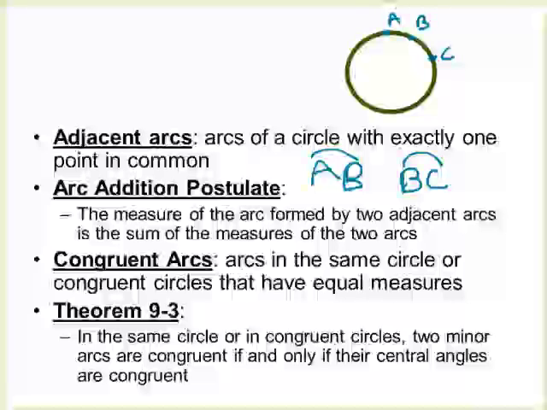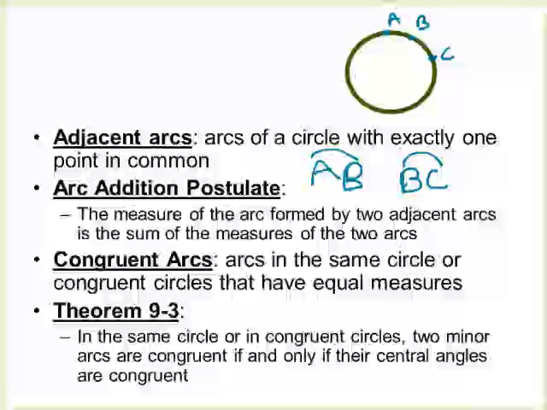We have an arc addition postulate, which is a lot like our segment addition postulate from a long time ago. What did the segment addition postulate say? That AB plus BC equals AC. Yeah, so if we had two segments that were in a line with one another, we could do AB plus BC, and that would equal the whole segment length of AC. We can do the same thing with arcs according to our arc addition postulate. If I have two arcs, I can take the measure of one arc and add it up to the measure of the arc that's next to it and get the measure of the whole arc.